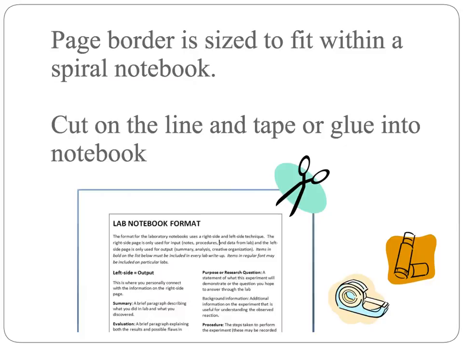If you are using a spiral notebook, I've put page borders on the front pages, and they are also on the labs, and they have been sized so that you can cut around this page border and it fits quite nicely in a spiral notebook. I have found that if you tape the corners down diagonally, this tends to work best in a spiral notebook setup. If you're using a 3-ring binder, then all you need to do is hole punch down this side, and there's plenty of room in the margins.